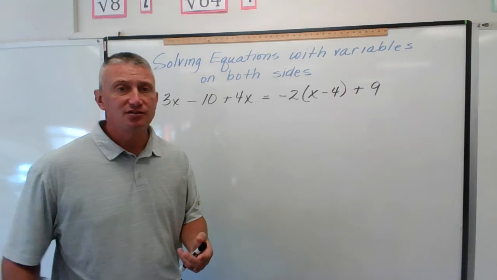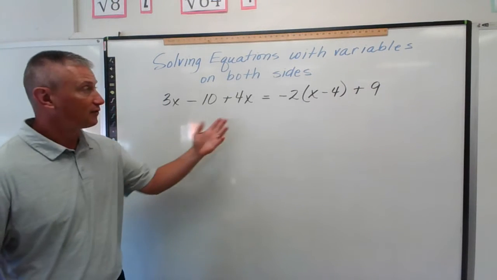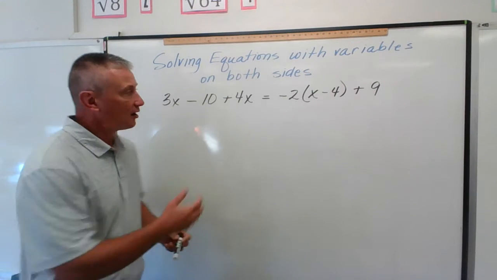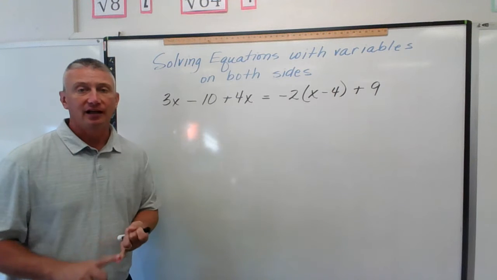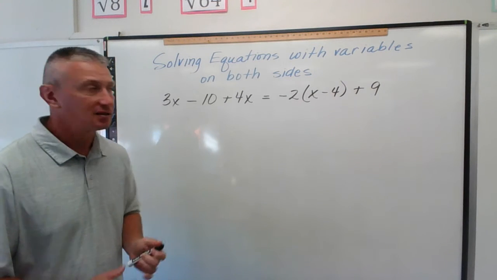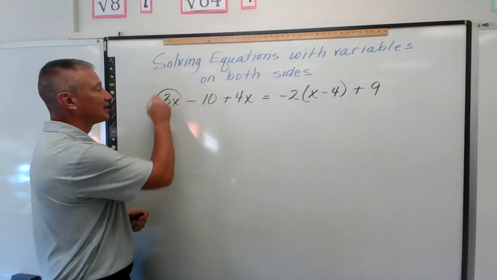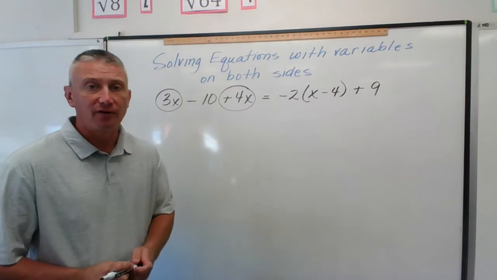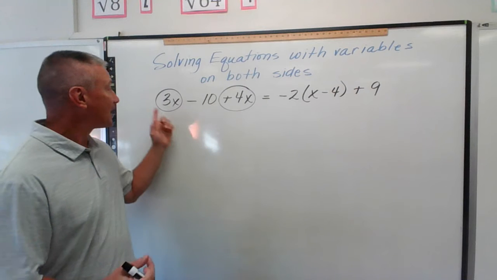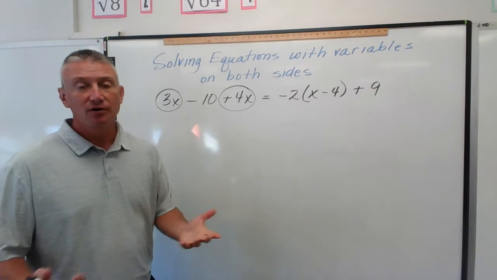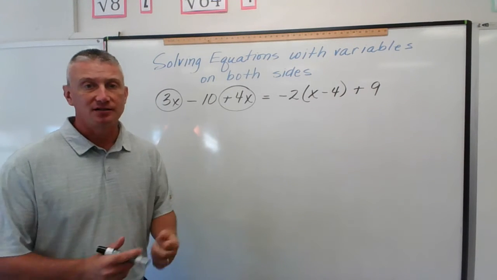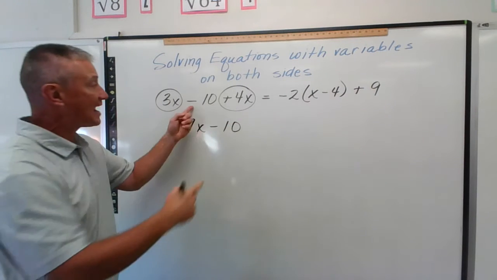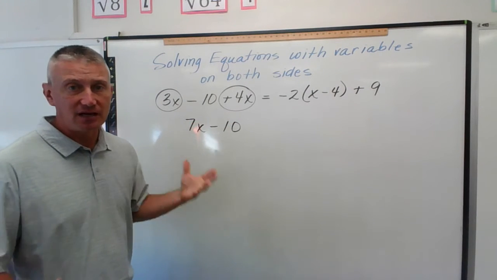So the very first thing that you have to do when you're solving an equation with variables on both sides is make sure again you simplify each side. Over here, we're going to simplify by combining the like terms. The like terms are 3x and 4x. And remember what we said about 3x and 4x. 3x and 4x are both variables. In this case, with invisible math, positive 3, positive 4, that means we have 7x, 7 positive. So 7x minus 10. So that negative 10 there or minus 10, they mean the same thing.